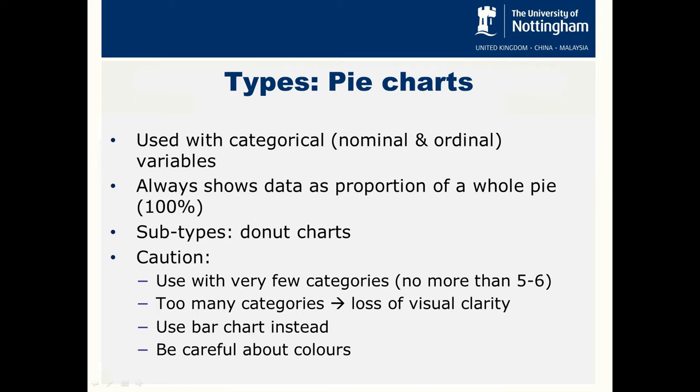You need to use it with very few categories, and I would say it's probably one of the most abused forms of data visualization. You do have to be careful about colors. There are a few times, however, when it can be very useful to portray proportions. So a few examples from genuine publications of how you can go wrong with this.